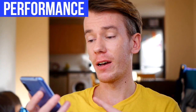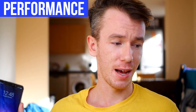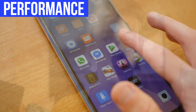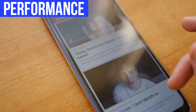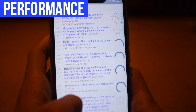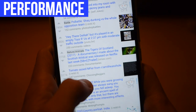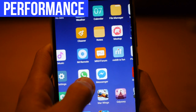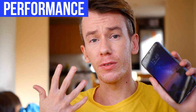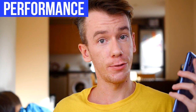Now let's talk about the performance of this phone in general — just how quick it is, how responsive it is. I found this phone to be very responsive, as responsive as any other phone I've used, even the much more expensive ones. I found it quick to load apps and quick to load games even. The Redmi Note 6 Pro uses a Snapdragon 636 processor, which is basically designed for these cheaper phones — it's designed to be a cheap processor but also able to run the latest software. In terms of swiping and keying in things, it's absolutely fine — instantaneous as you would expect from any phone these days.